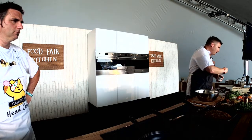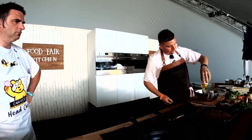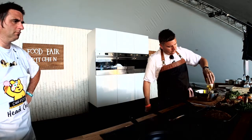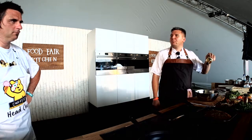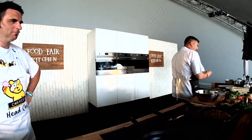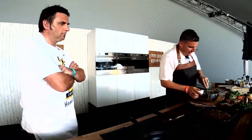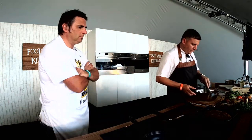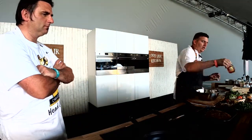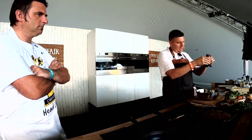Okay, and then one third vinegar, and then two thirds oil. Just slowly pour over this. Okay, right. We'll just whisk that together a little bit, get the flavours going. I've got some Dijon mustard in there as well. Okay. And then I've got a little bit of honey just to bridge the gap between the acidity and the oil.